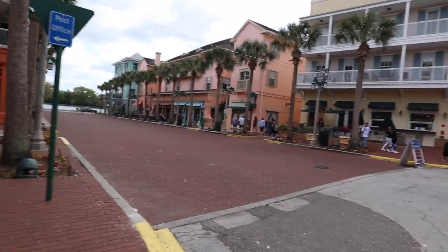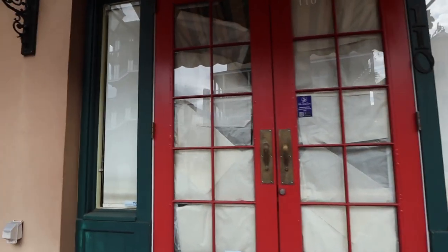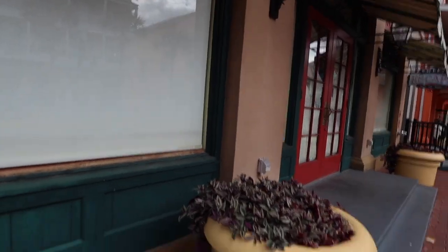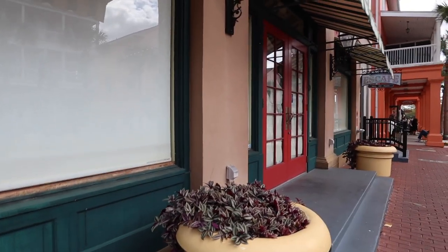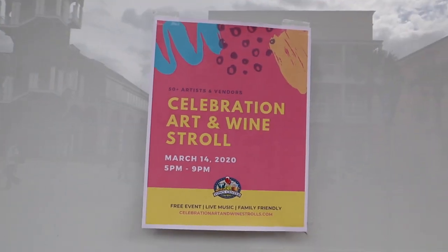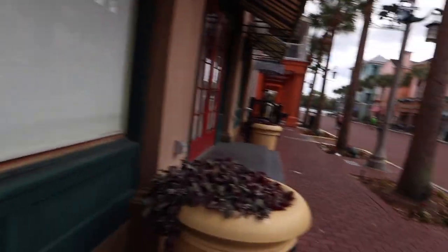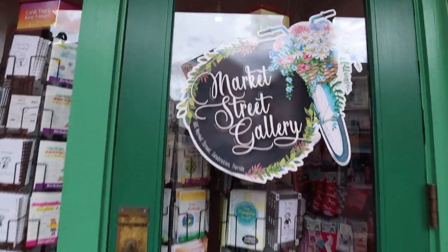This is kind of a shock — Sweet Escape must have closed down. Sweet Escape's been here for a while; it used to be another store but then became a bakery. Maybe my mom will correct me in the comments. If you guys are in town, there is a Celebration Art and Wine Stroll on March 14th. Sweet Escape is, I guess, no longer there or they're renovating. Here is the Market Gallery — this is a pretty big store, so we're going to go in and see if we can get any footage.